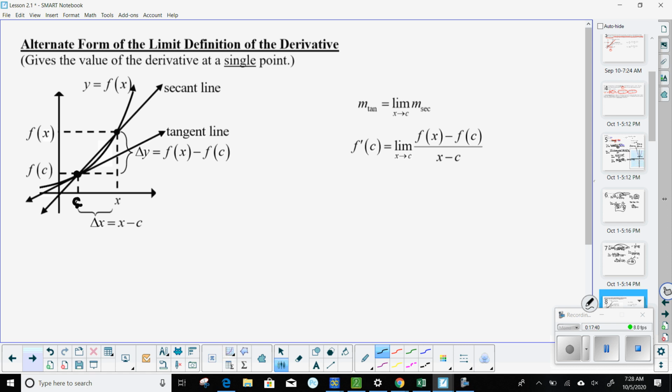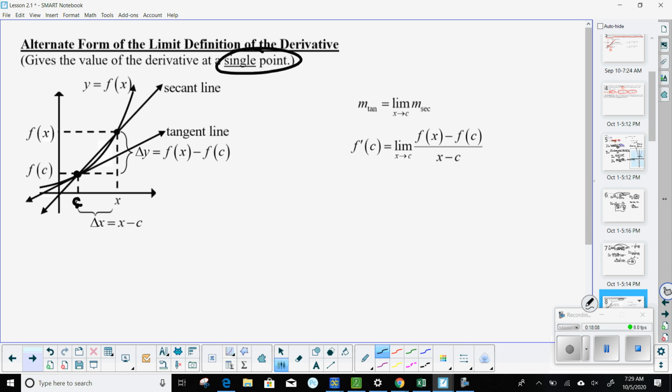Well, that's not as helpful to us. If I have an equation for the derivative, then I can find it at any point. That's a lot more helpful. But this is usually a little easier to do, and so that's the advantage as well. It doesn't give me an equation where I can find it at any point. If I only need one given point anyway, I can use this alternate form of the limit definition to find it at a single point. So that's the important thing, this only gives you a single point.